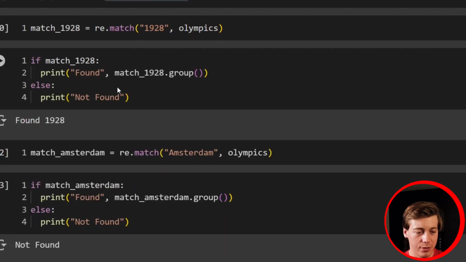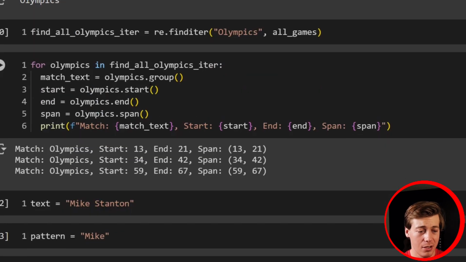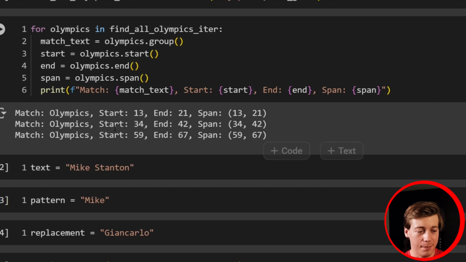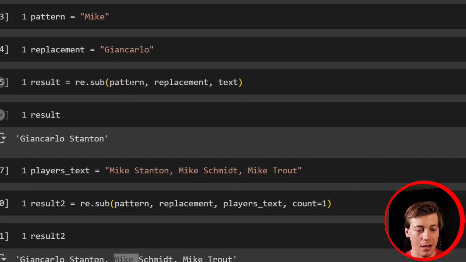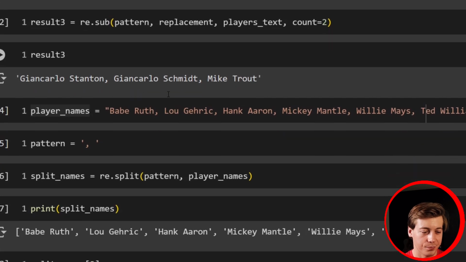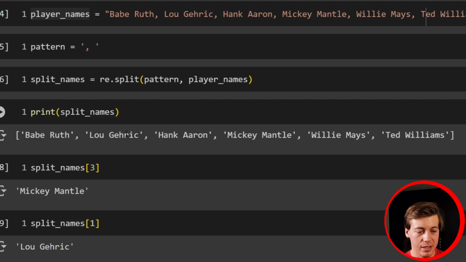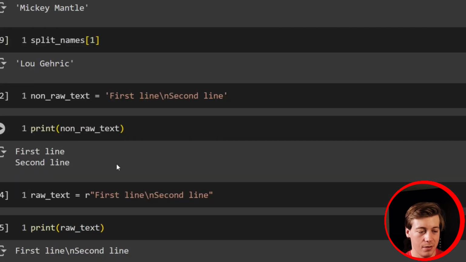We have match, which only matches at the beginning. Findall versus finditer, which searches through everything and has multiple examples. You can sub out sections through sub, and can also break text up by splitting it into your list. Then you can grab specific parts of your list.